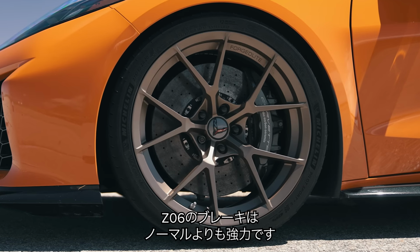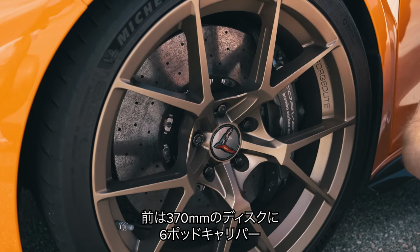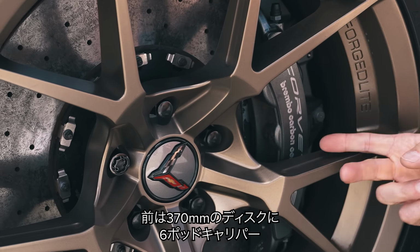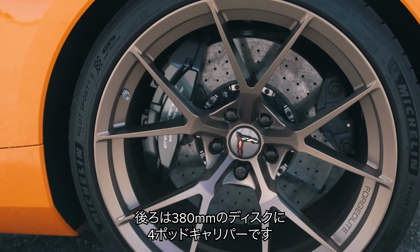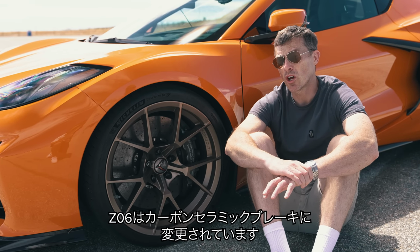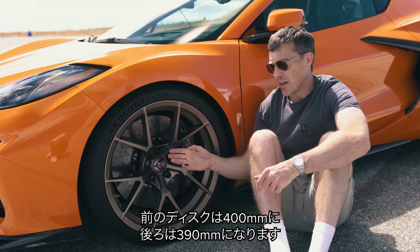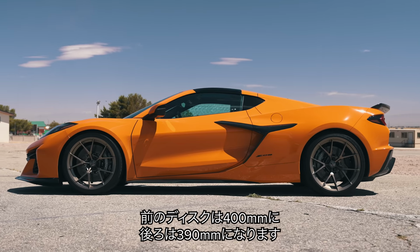The Z06 gets upgraded brakes over the standard C8 Corvette. At the front, you have 370mm discs gripped by 6-piston calipers, and at the rear, you have 380mm discs gripped by 4-piston calipers. Now, unlike the standard C8, the Z06 can be upgraded with carbon ceramics, which this car has. And then you have 400mm discs at the front and 390mm at the rear.